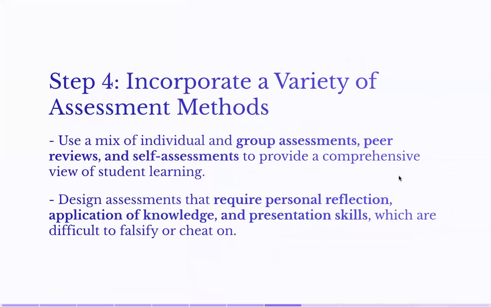So incorporate a variety of assessment methods is the next step. I do all of these, y'all. I'm more than happy to show you what some of these will look like for me. But I do group assessments. They're very quick. Usually my group assessments and my peer reviews are in the form of Google Forms. And the Google Forms essentially allow me to facilitate the assessment without having to have the uncomfortable discussion between the group and the one person who wasn't doing anything.